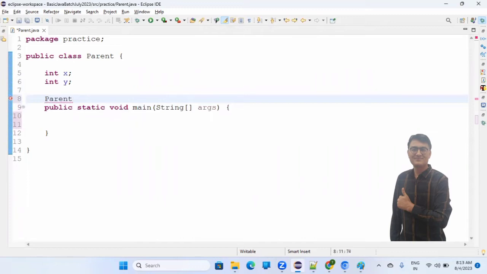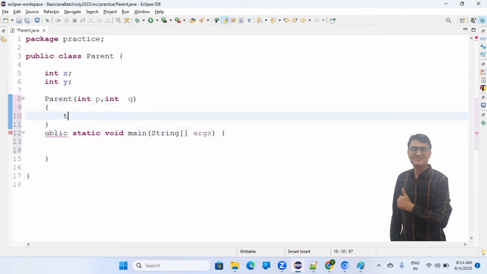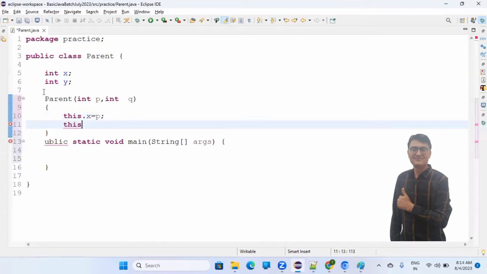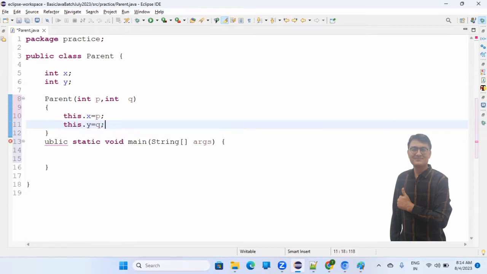So I can create it quickly and you will be able to understand, so that it covers all the concepts we have done already. You can create the constructor: here I can say int p, int q, and here I can say this.x is equal to p, and this.y is equal to q.